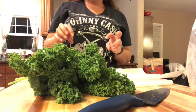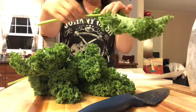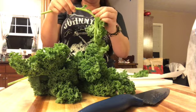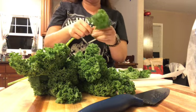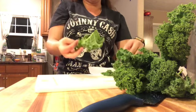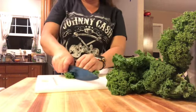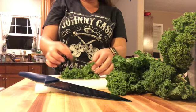When we are cutting up our kale, we want to take it away from the spine — which is like the stem. I'm going to pick some off, and then some of the bigger pieces I'm just going to kind of loosely chop so it's not such a big piece when you try to go and eat it. You want to make sure you're taking it away from the spine — the big piece. For some of these bigger pieces, just put them together and do just a rough chop. Remember, you always want to cut away from you. Now these are more bite-sized pieces.